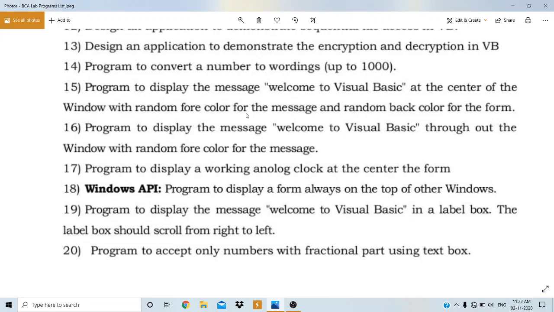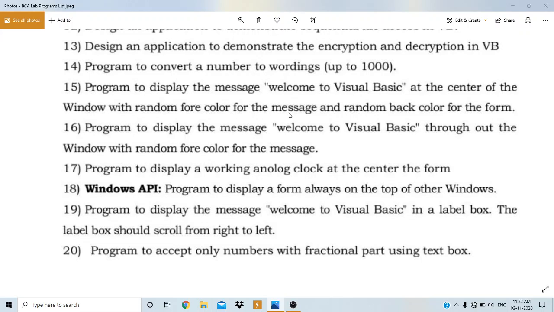We must write the code to generate it for the label. The text should appear with random forecolor. In the sense, the text color of the label should be randomly changing. The forecolor must change randomly.